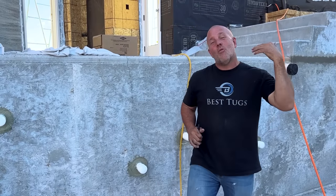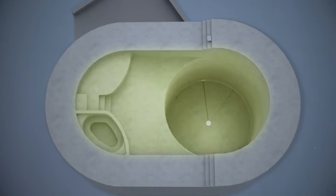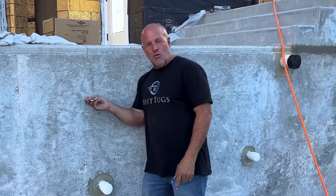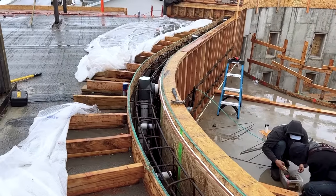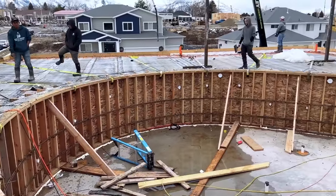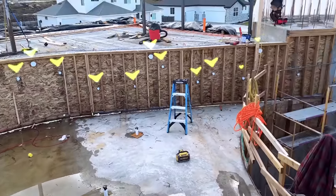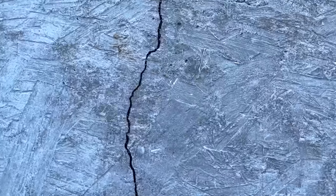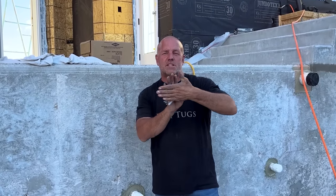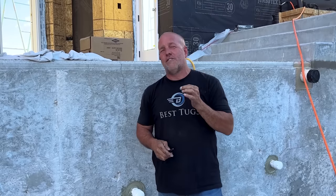I'm getting ready to waterproof the structural part of the pool, which will then get another part of the pool on top of it — two fully independent sections of concrete. This wall is 24 inches thick with one-inch double mat rebar in it, holding up the top of the patio and also acting as the pool. It's got the jets, lights, skimmers, everything built in. I'm taking this Sharpie and drawing down the wall. Concrete is guaranteed to crack, but when you get enough rebar in it, it doesn't move so much — the movement starts to go in its width rather than its length, so you've got to look really hard for the cracks.